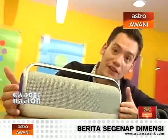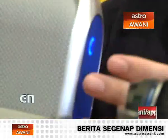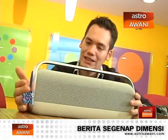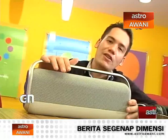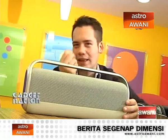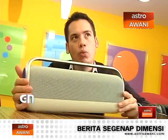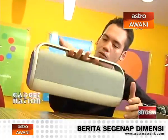You can connect 3 devices, and you know what? It's also got the auxiliary here as well. So if you want to go really old school, you plug it in and play just like that. Now it's got 2 0.5-inch tweeters as well to give it that extra little bit of clarity. And the weight itself is about 1.98 kg. So it's not too hefty when you're walking around.